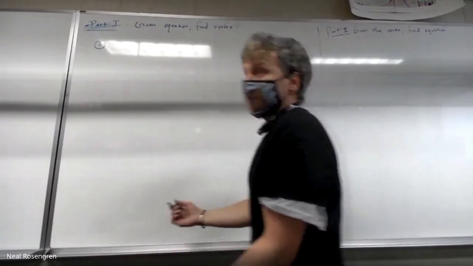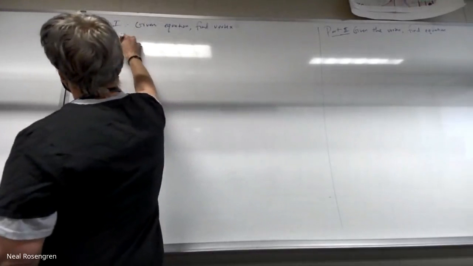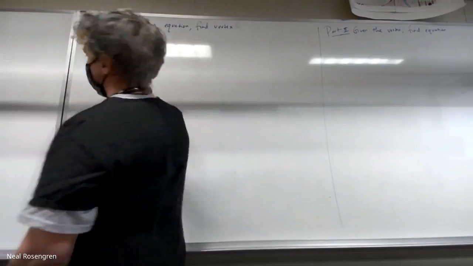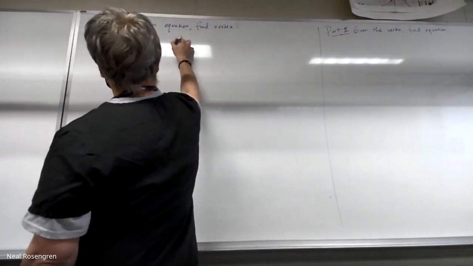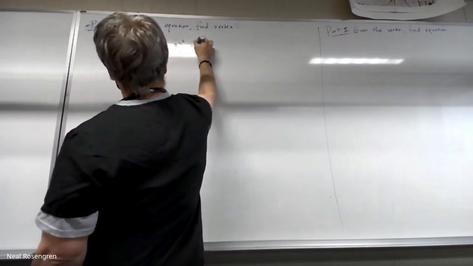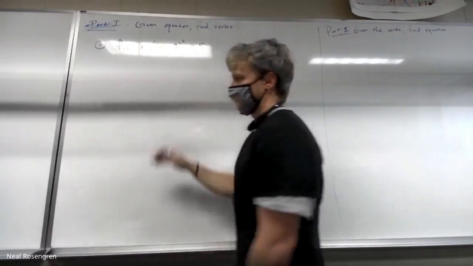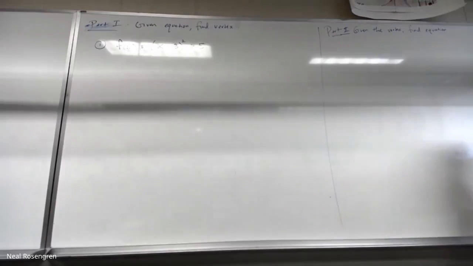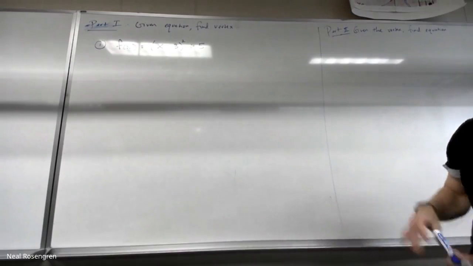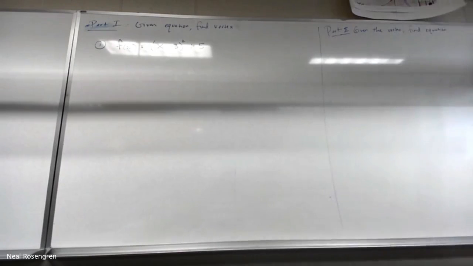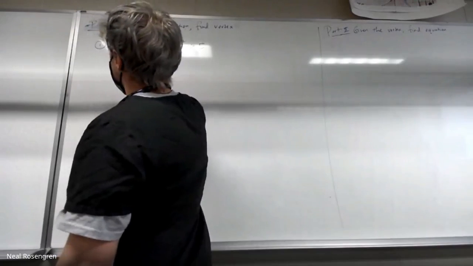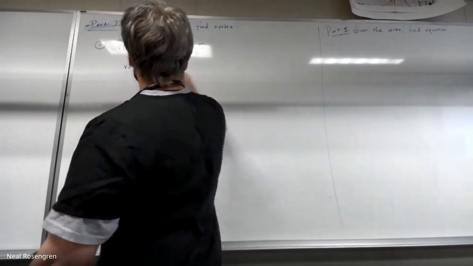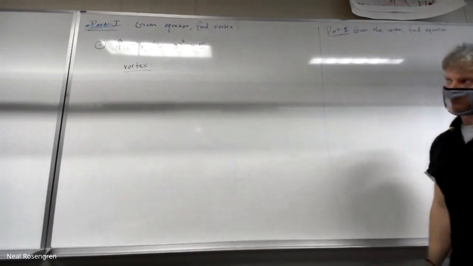All right, so I'm going to give you an equation. Call it f of x. Find the vertex. Okay, so jot that one down. That's the problem. The answer is just going to go right below. I don't have to do any work, which is really nice. We're just going to find the vertex. So the question's in blue. The answer, I'm going to write in black so you can see it.